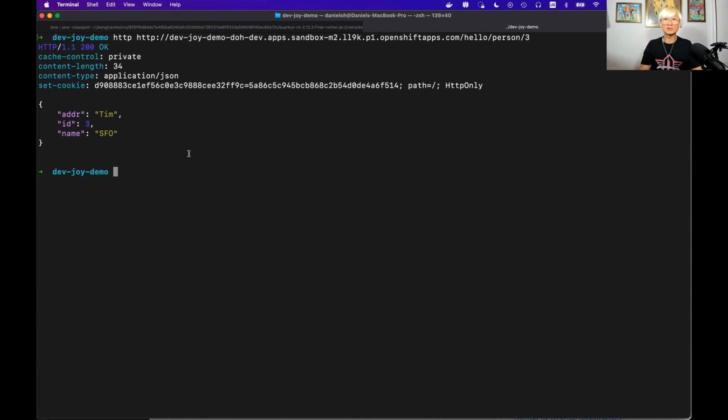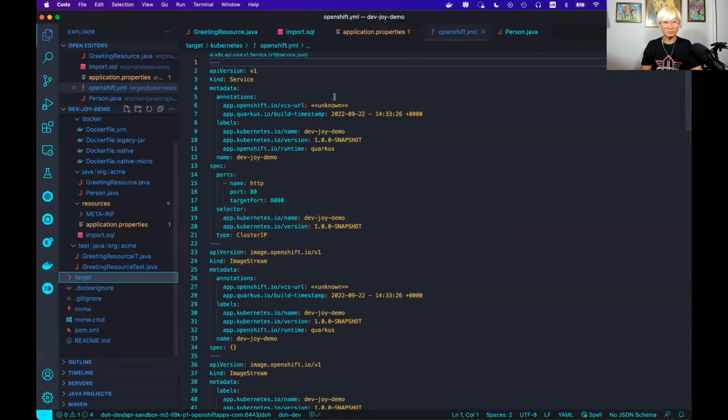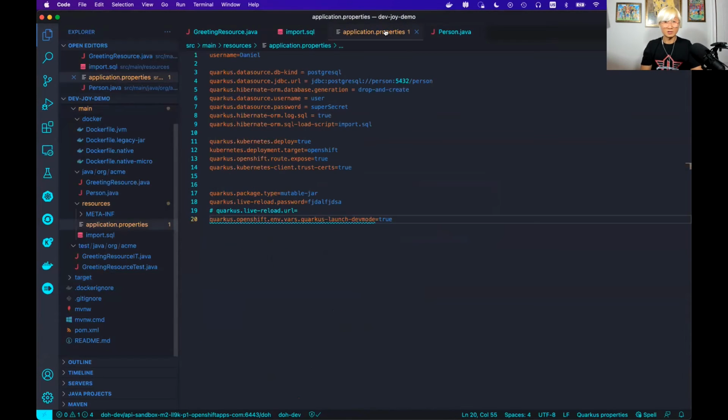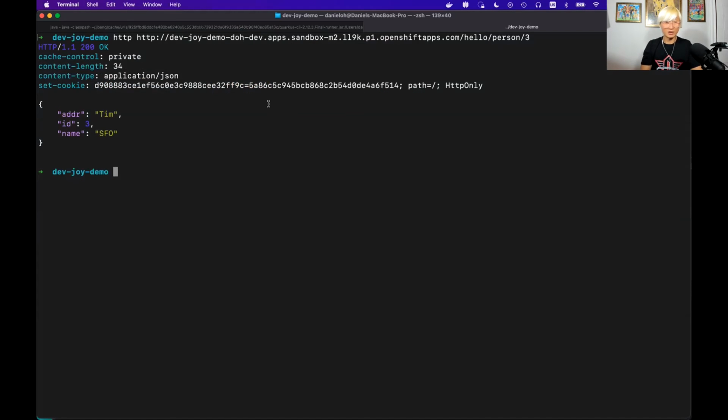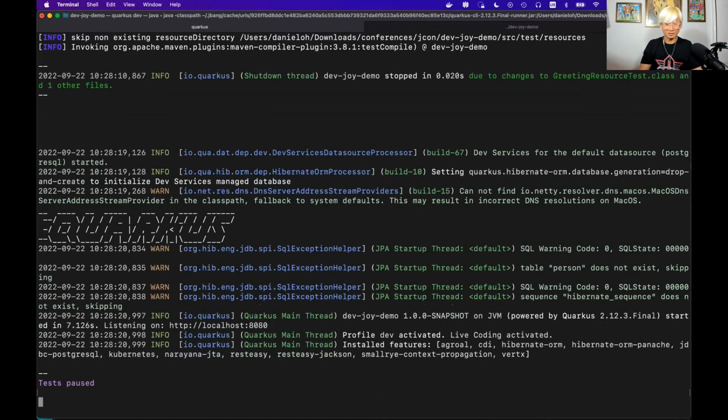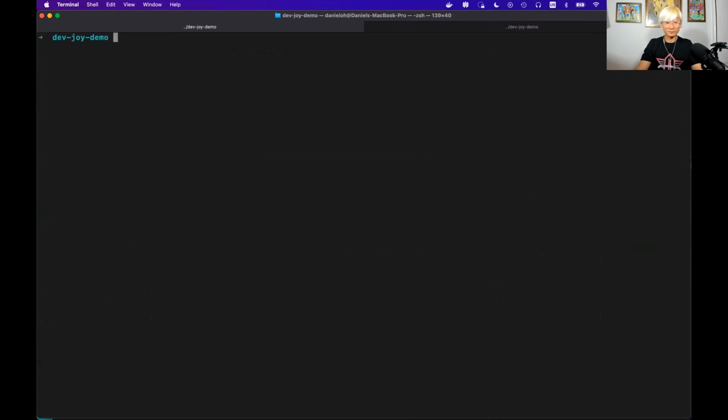So let's just imagine that we got some error in production and need some troubleshooting. I'm going to go back to my application properties here, uncomment and save the endpoint, and then start my local runtime and run Quarkus remote-dev.